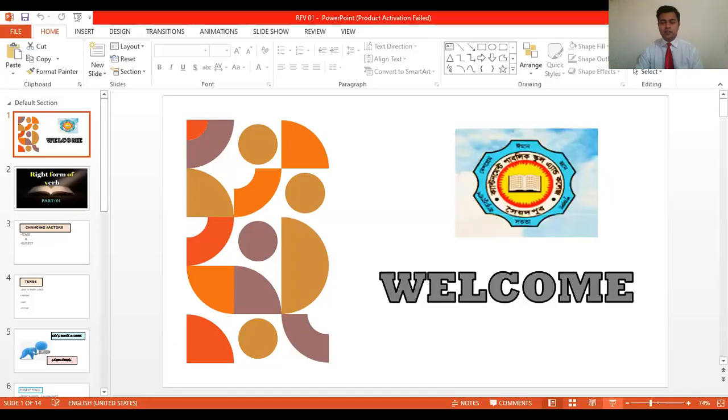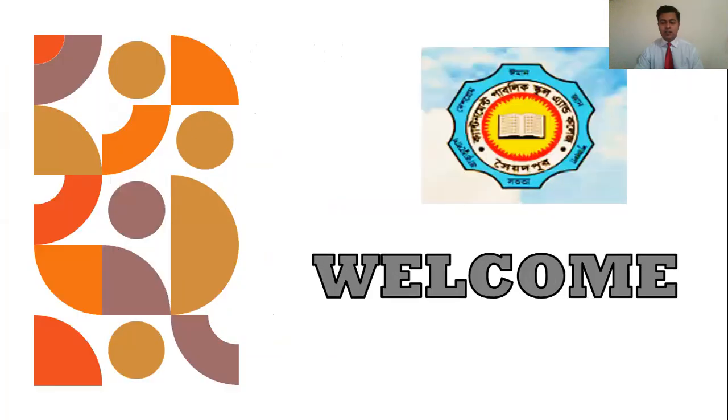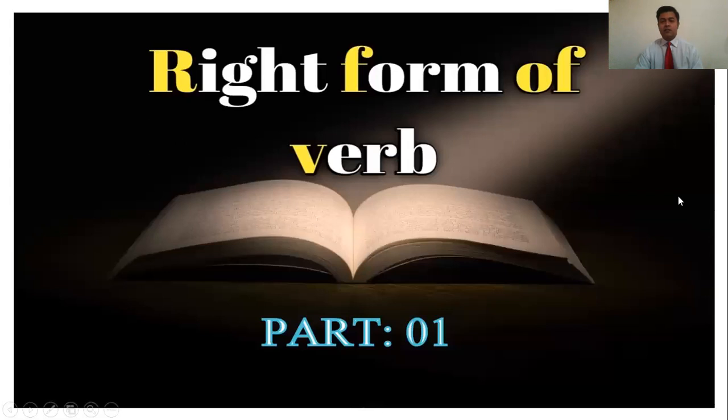In my previous class, we discussed the verb, the classification of the verb, and the verb in detail. And today we are going to deal with a very important topic, and the topic is right form of verbs. I have divided the full topic into two parts. So today we are going to have the first part. So students, let's start the class.